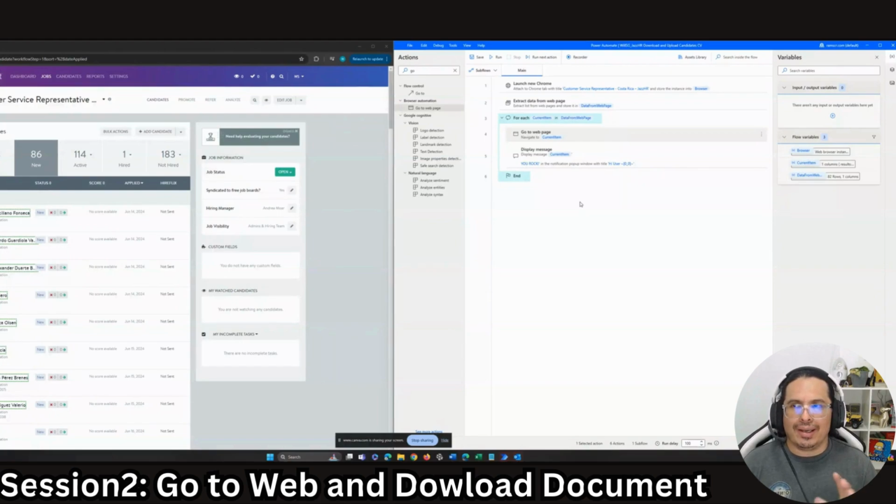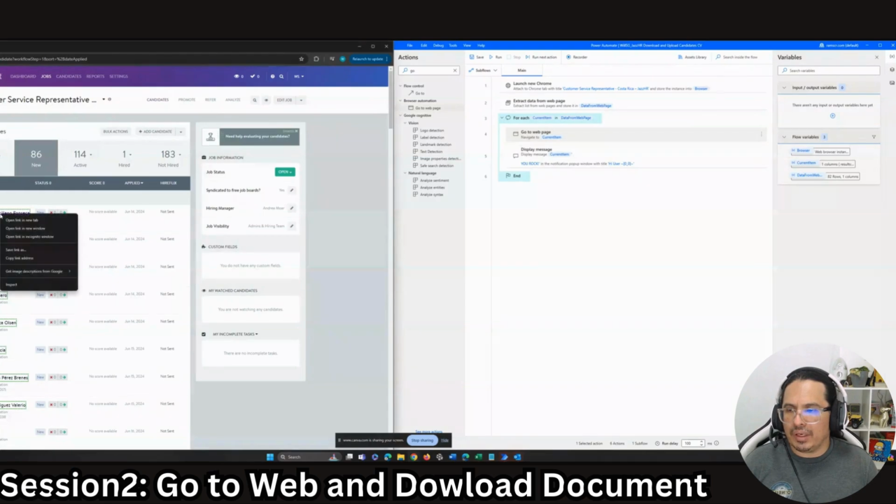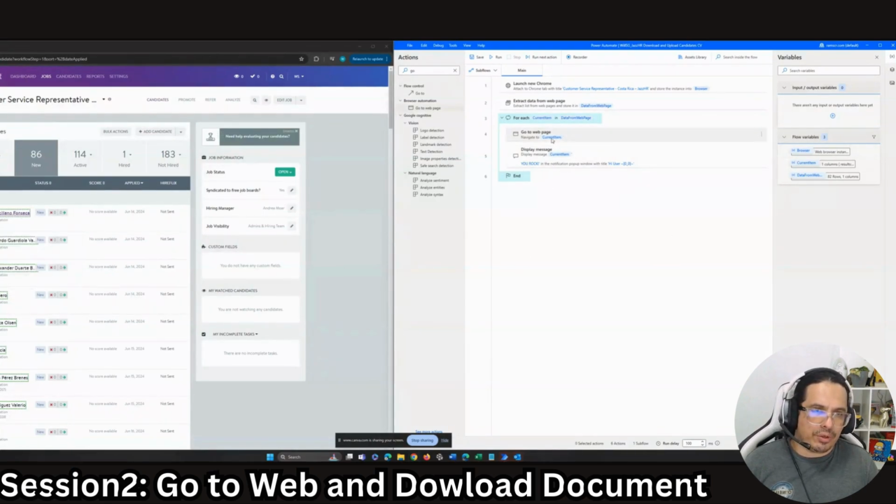So this is the process that the robot is going to do now. It's going to get attached to Chrome, get the whole list of URLs, and then it's going to go to that specific URL. And that's basically what we need at this moment. So let's do a process similar to what the robot is going to do eventually.